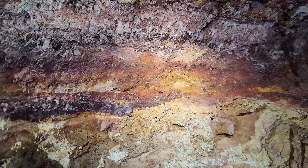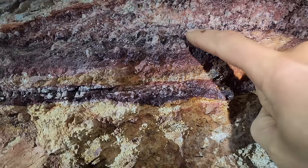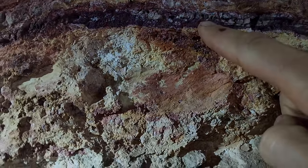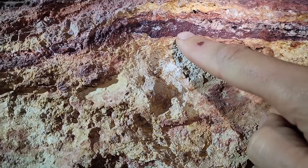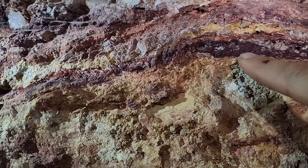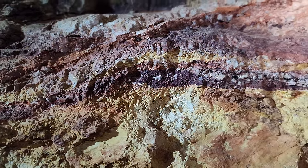So here's a little bit different spot of the vein. We're looking up now, but this black here and then this deep purple is, what do you call it? Glory hole. Yeah. This is the winning stuff right here. So that is where these guys have found their high grade stuff. If only that was 6 feet wide.